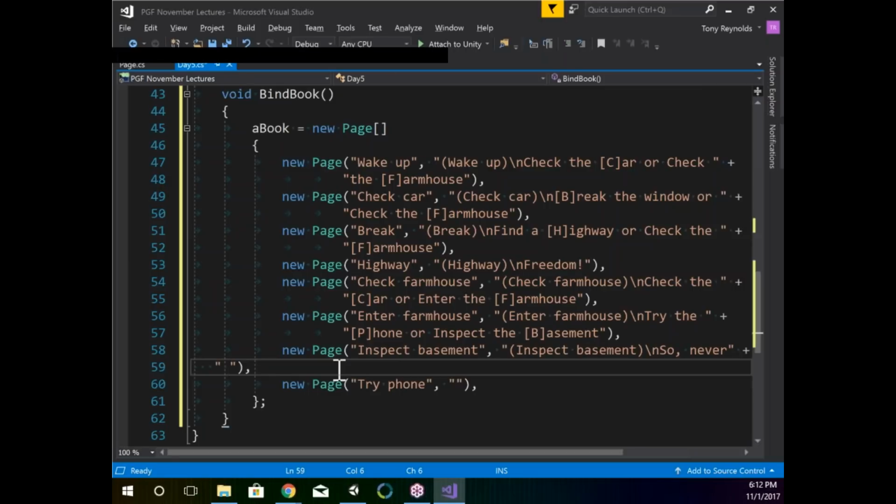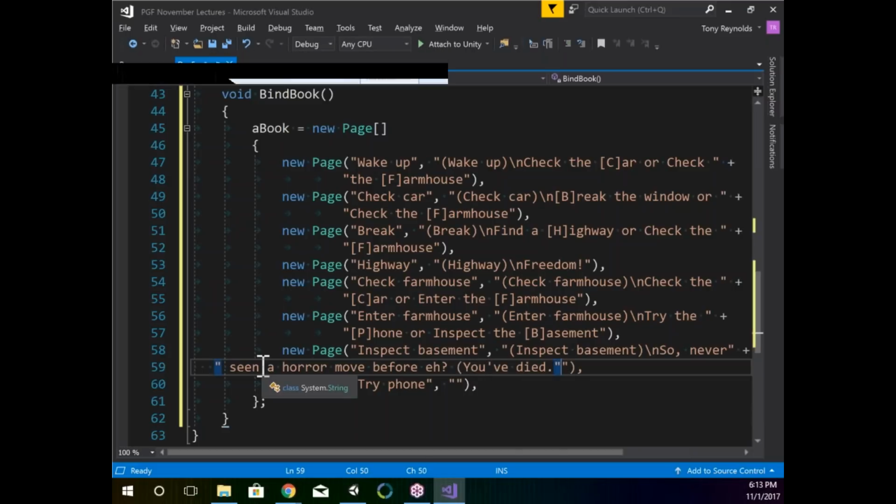I could have done that on either of those two lines. Formatting comes from inside the string, not outside of it. So, never seen a horror movie before. Okay? You've died.